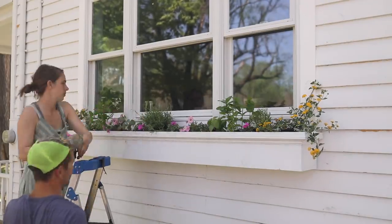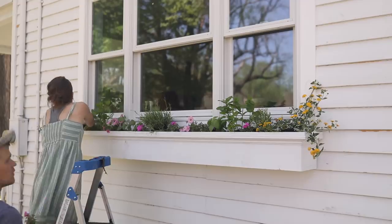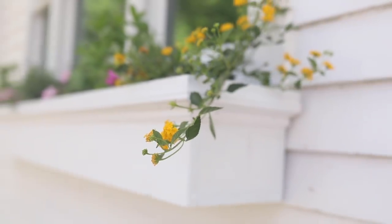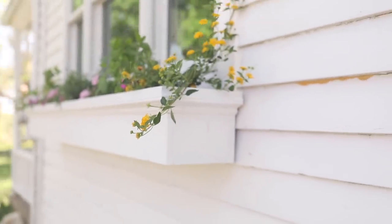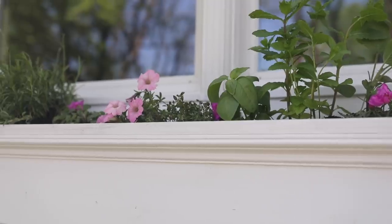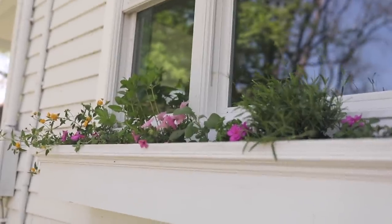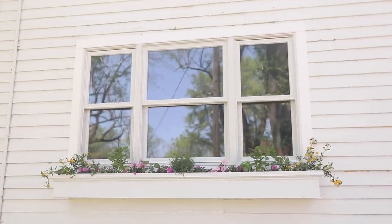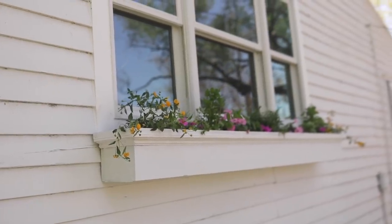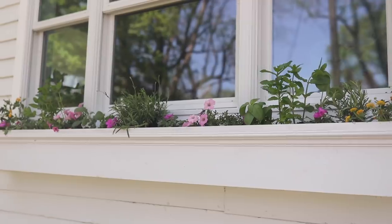I really love how this project turned out. I just kept telling Luke it looks so much better than I even expected — I kept walking over to the barn and looking at it from every angle. The window had basic trim, but since this house was built in the 1860s it's a Victorian with more ornate details. Adding that decorative trim around the top of the box makes it fit in with the door next to it and the window above it. When the box is empty it just blends right in, so it works both ways.